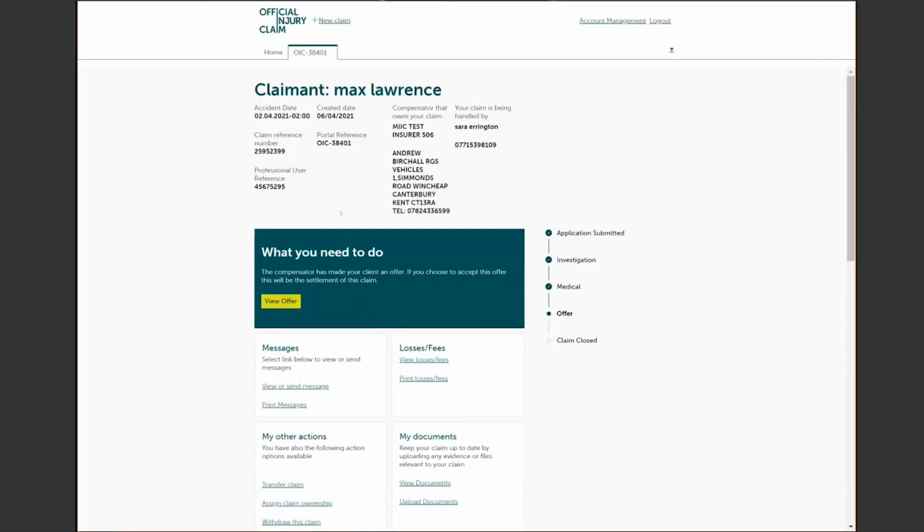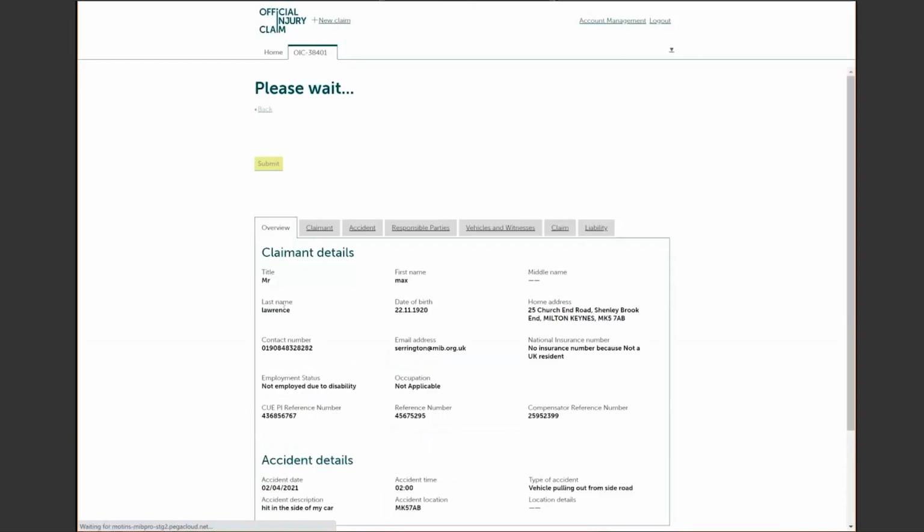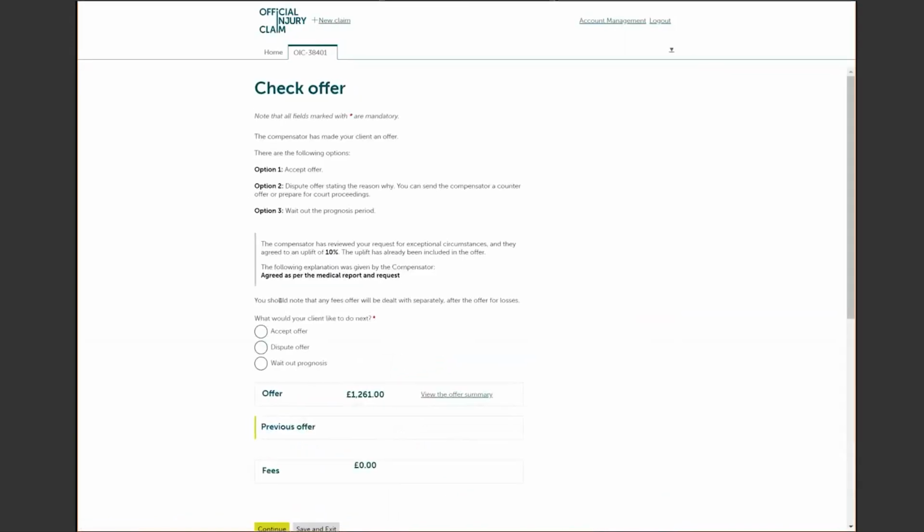So now I'm logged back in as a professional representative. I can see that the compensator has made my claimant an offer, and I can view this. We can see we're given 3 options: to accept, to dispute the offer, or we can wait out our prognosis.